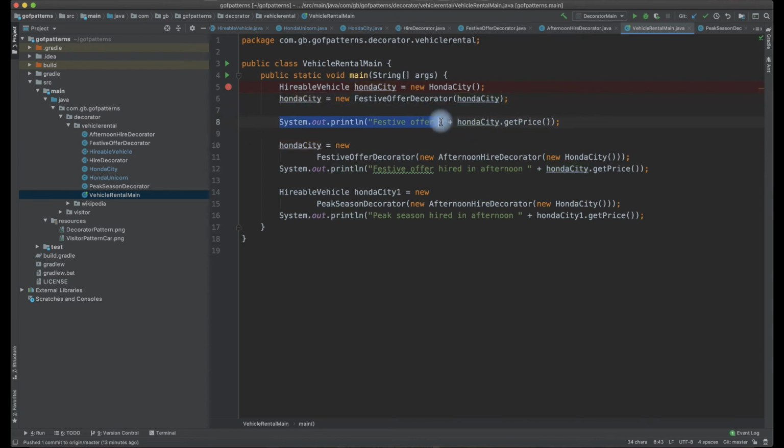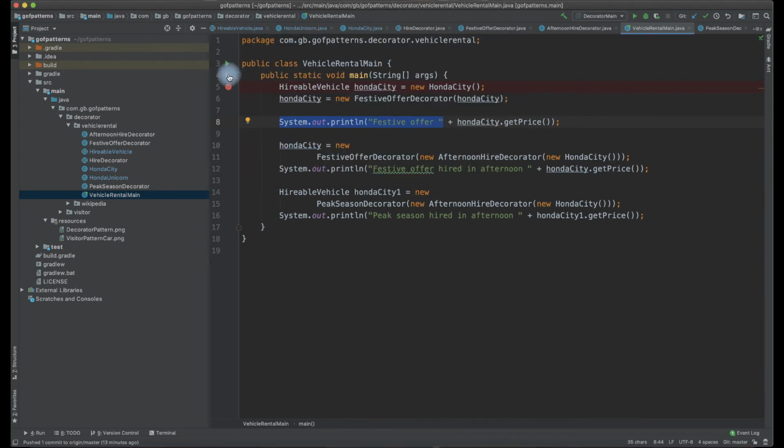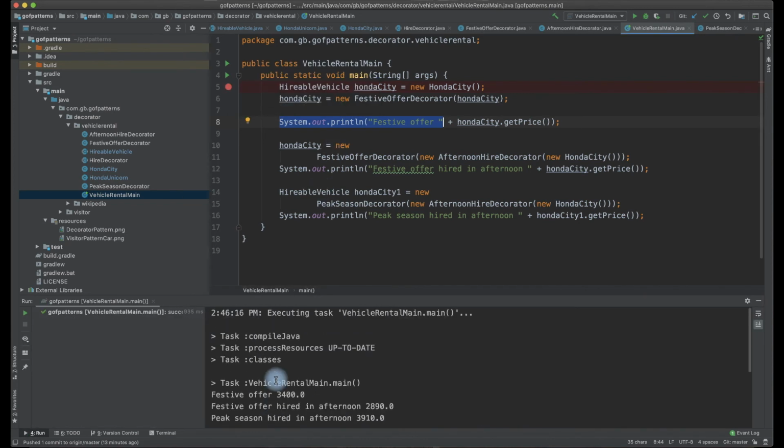The base cost is 4,000 rupees, and 85 percent of 4,000 rupees is, one minute, 0.85 into 4,000, so it should be around 3,400 rupees. So I have decorated that object. Let us see the output. During the festival offer, I got this vehicle for 3,400 rupees.